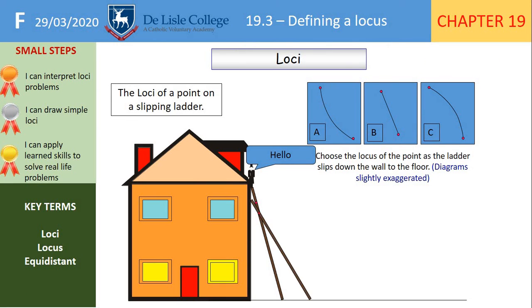So as that point moves down, we start to create this path of points. Every time the ladder moves down, one of the things you can see is that the point is getting slightly further away from the wall. And that makes sense because the angle at the top is changing and it's pushing that point further and further out away from the wall. So actually the correct option here is point C. You would get this curved shape. As it said in our notes here, the diagram is probably slightly exaggerated, but you would certainly get a curve going away from the wall.